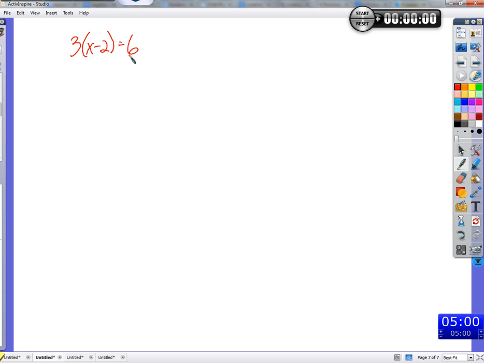Was there anybody, honestly, who felt like at this step they could subtract 3? Anybody who felt like subtracting 3? Not a single person? Well, maybe in different circumstances where I had just shown you a couple of problems where we distribute. It's really common for a student to want to subtract 3, because there's a 3 and they want to subtract it. But why doesn't that work? Why can you not subtract that 3?